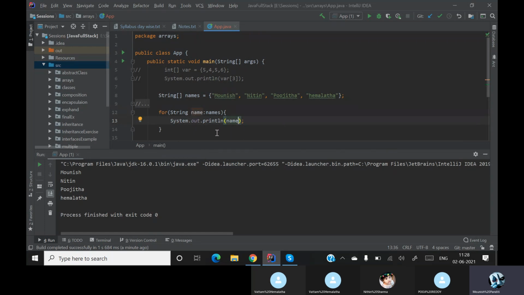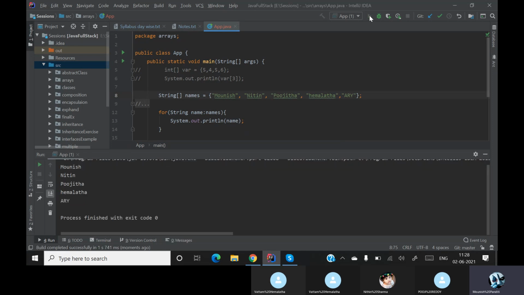Here I am not taking the index, I am directly printing the name. Now if I run this, you can see that all the names are getting printed. Even if I remove or add or whatever I do, it doesn't care. It will print every element of the array. Are we clear? Yes, sir.